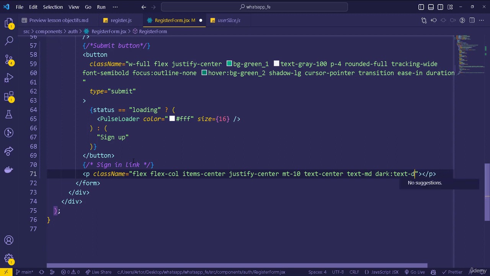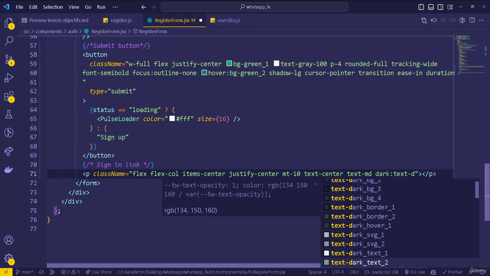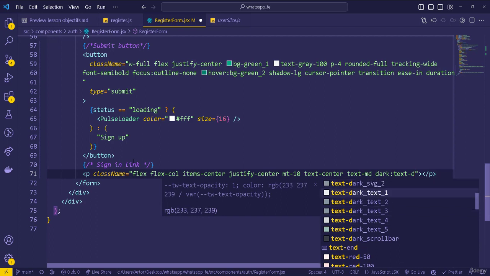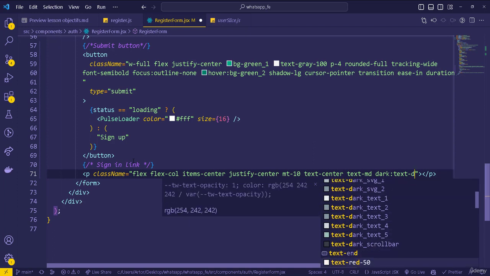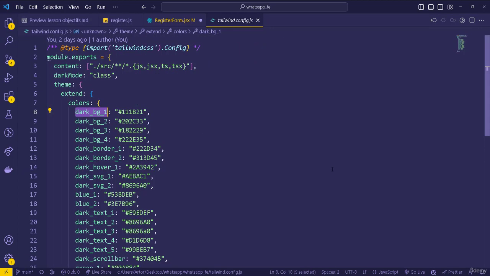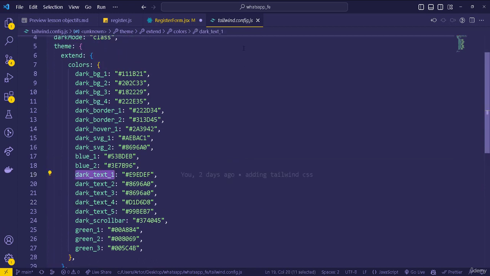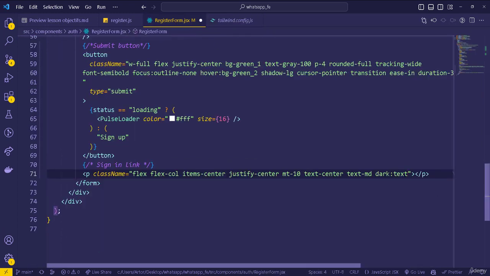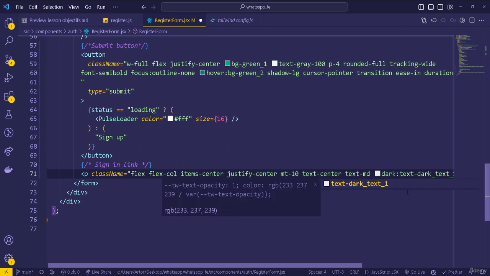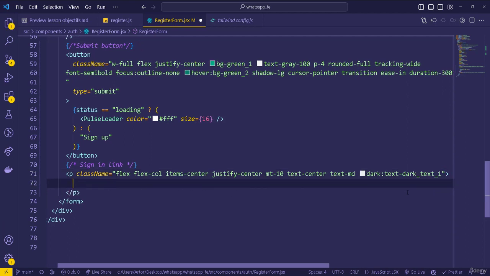Okay, actually cannot find it. So text, okay, there is this one, text dark, not PG1. Where is the text? This one, yeah. Actually, yeah, it was text dark. It wasn't dark text. What is it? This is not what I want. Let me just make sure. Okay, I got confused by my own code. Okay, yeah, it is this one, the dark text one. So I don't know why it was not showing. So I can see in dark mode the text is gonna be, yeah, this is it. I don't know what was confusing for me myself. Yeah, that is weird. So let's continue right here.